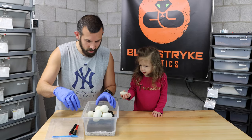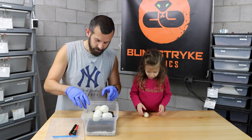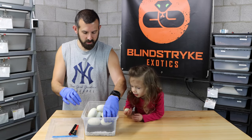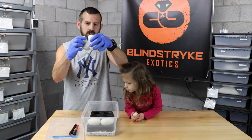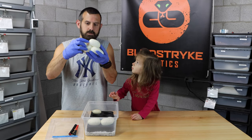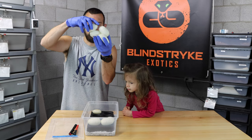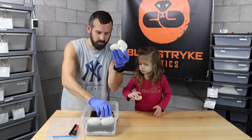But Daddy has to take these apart because they don't fit in the egg box. No, you can hold that one, okay? Keep that one out, because that's a bad egg. It doesn't fit. So this one was just kind of laying loose there on the side. I'll try to show you guys that one's loose too. Look at that. That's a bad egg. So when you peel them apart, you kind of just want to rock it back and forth. Unfortunately, it looks like she laid these probably a while ago, because they are really stuck. But you just want to kind of rock them back and forth, as gentle as you can, because you don't want to rip the eggs. Ouch. Yeah, you don't want to rip them.